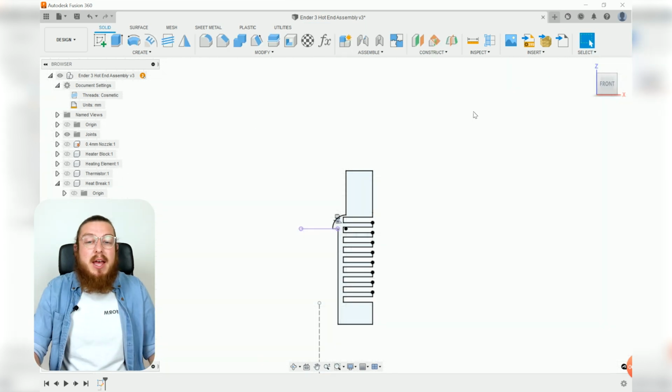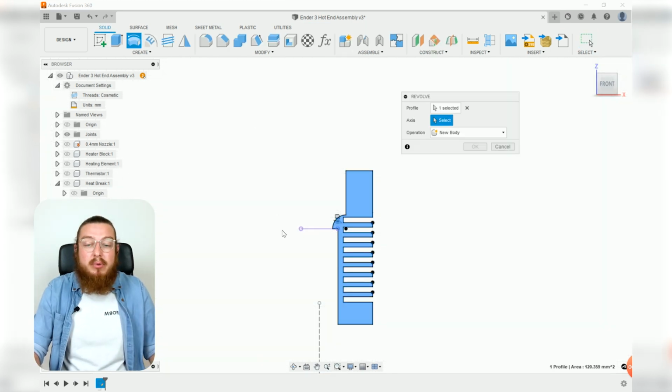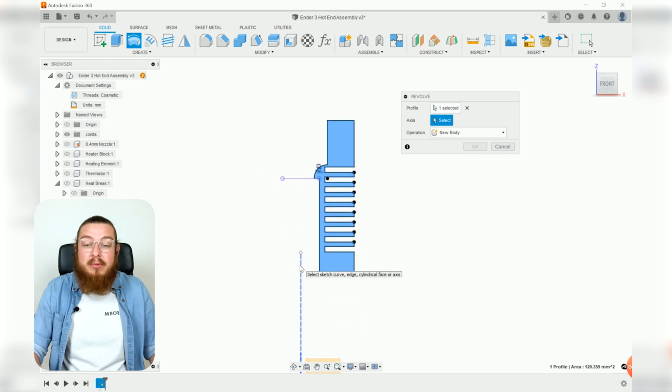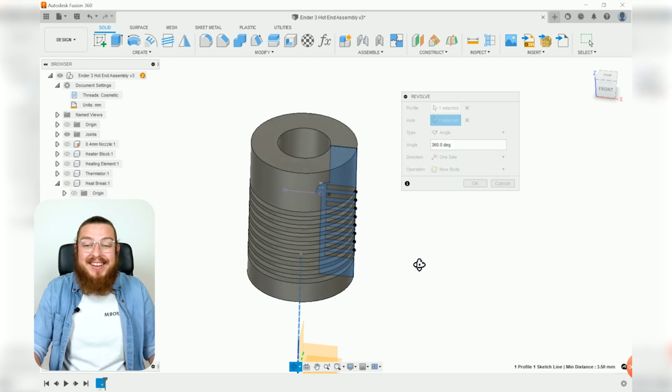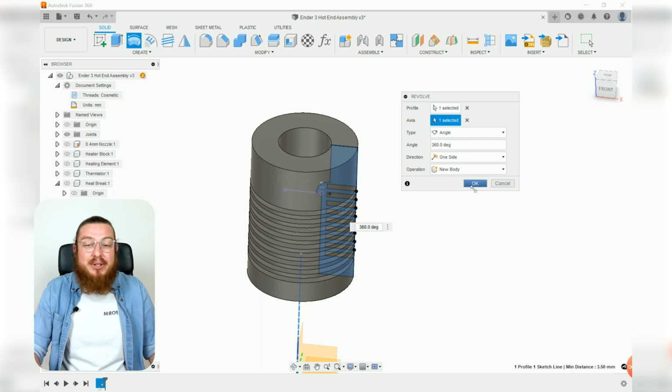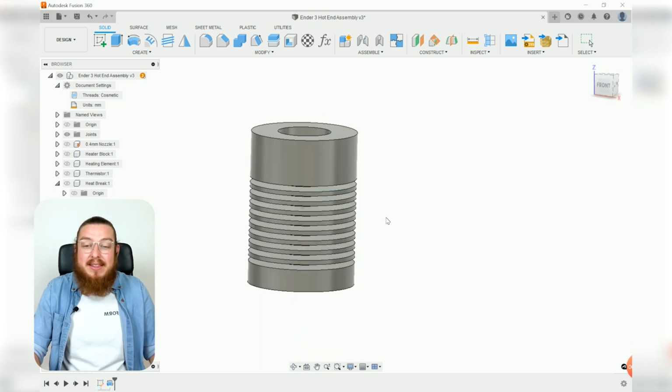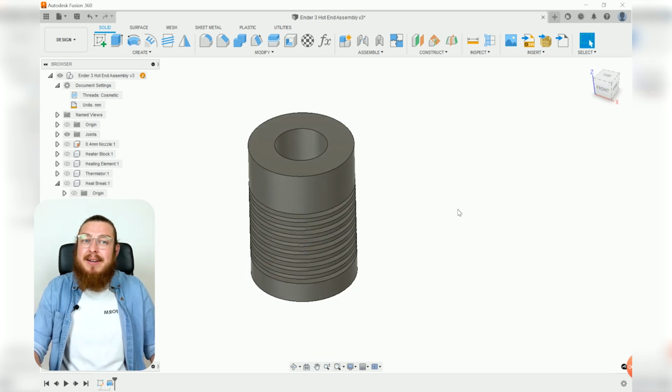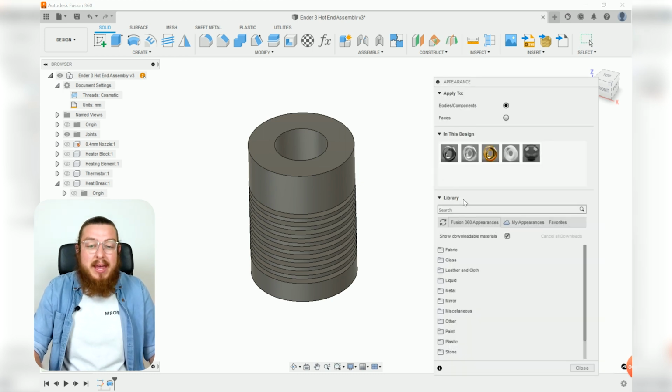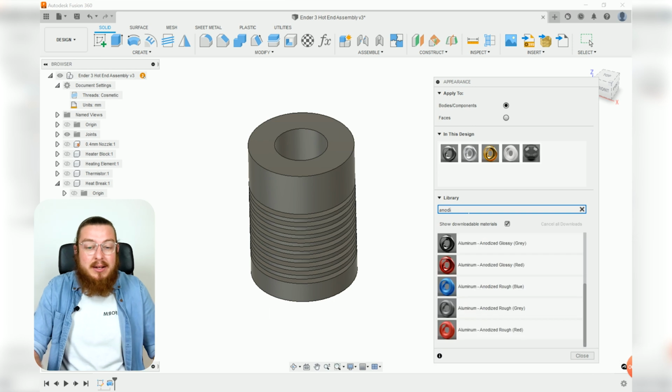So we're going to give this another rotation. We're going to be revolving about that really handy construction line we made there. Perfectly normal revolution. We can click OK. And then this, for some reason, is always anodized this really lovely red color. So we can go into appearance. We can look up anodized. There we go. And it's usually always this nice glossy red. It always looks kind of neat.